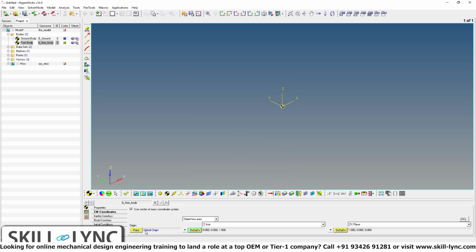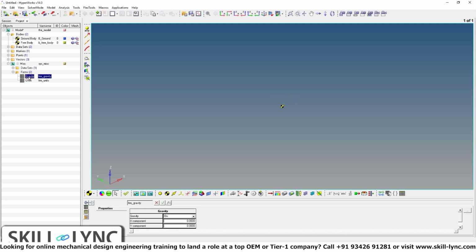So previously this particular option here was unresolved, and now you can see that after selecting this option, this body, which is the free body, is oriented at the global origin. And by default the gravity is on, so you can just check that. You can expand this folder and also expand its subfolder, which is forms, and if you click on gravity, you can see that the gravity effect is on.